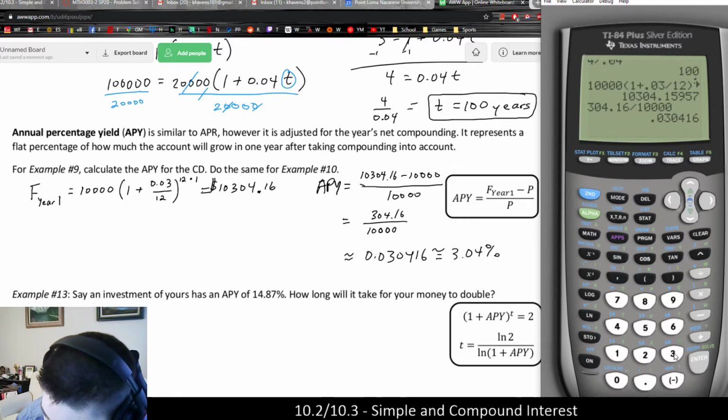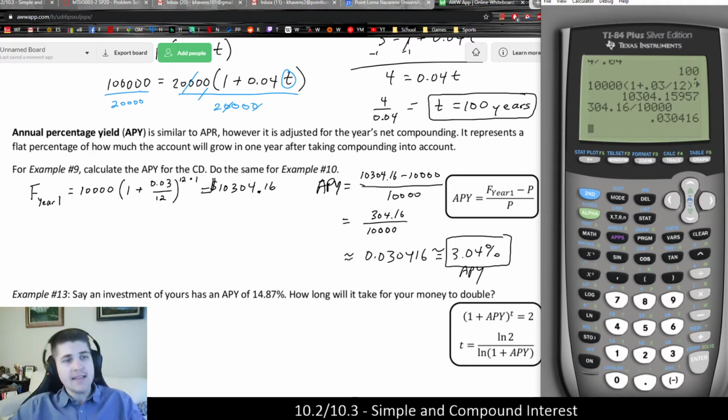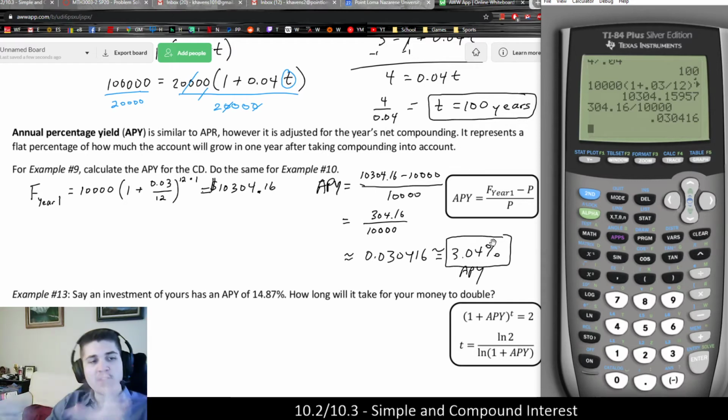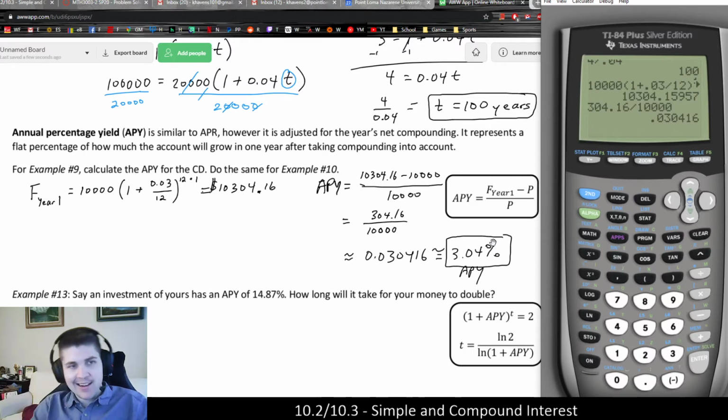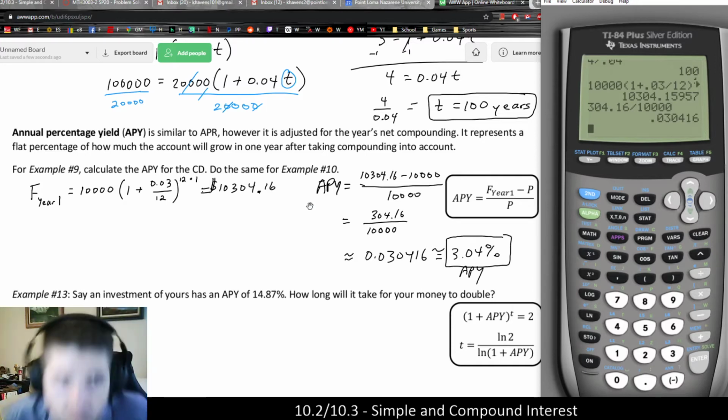But basically, I could come up with what is my APY, or what is my effective interest rate? Which is essentially just telling me what's the yearly growth. And it's sort of like converting it from compounded monthly to just a net growth formula, which is 3.04%. Anyways, but notice, at the end of the day, the difference between APR 3% and APY 3.04% is usually not that extreme. So the difference is not typically that great. But if it's a higher interest rate and it's compounded more frequently, there can be more of a difference.